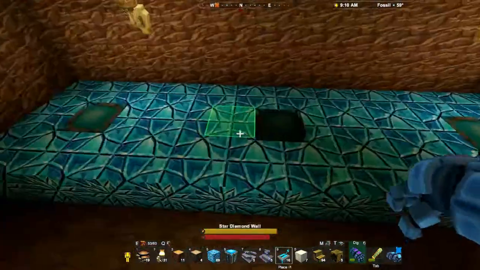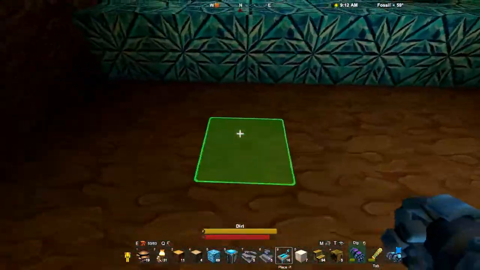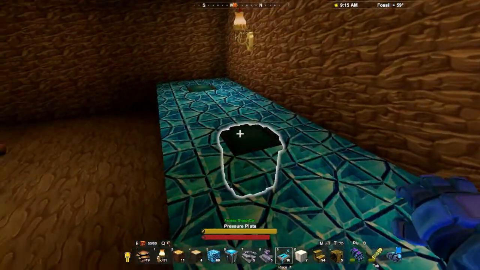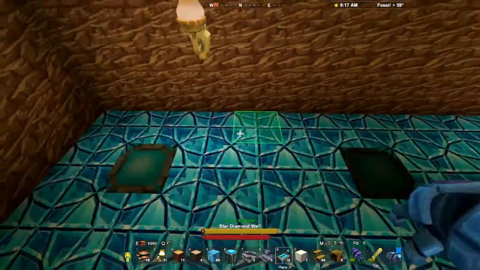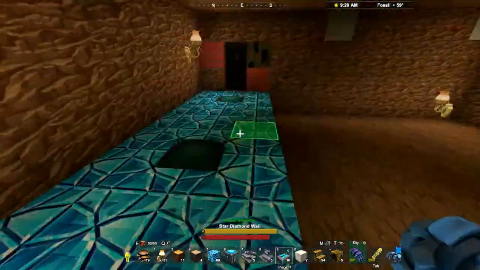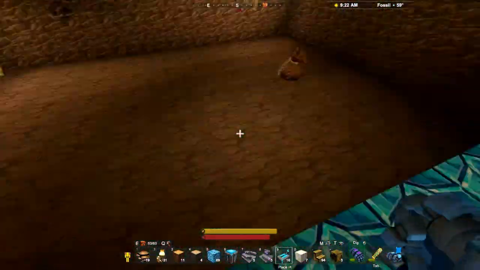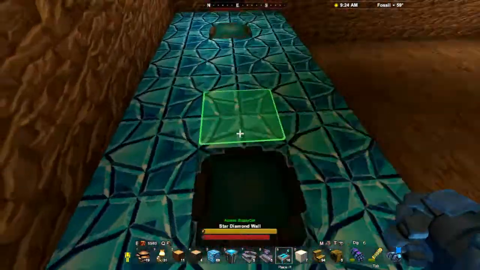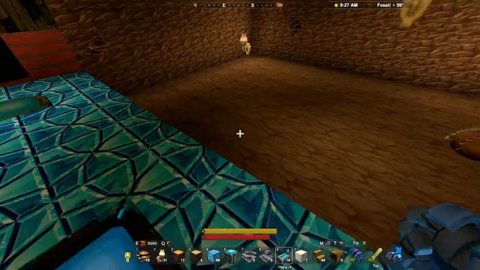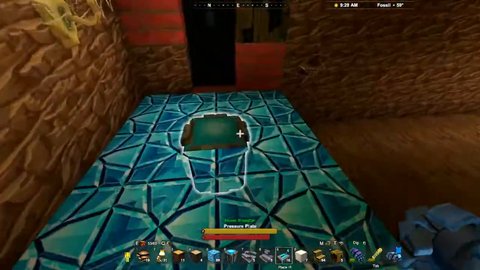Okay, here we go for our next puzzle. This one's probably going to be the hardest of all of them. This was actually a suggestion by somebody in the comments to do pressure plates with a timer and then a door. And I'm going to mix that with the other comment they suggested. I forget who suggested it.